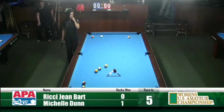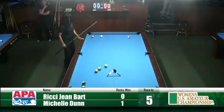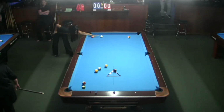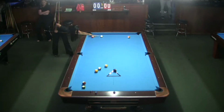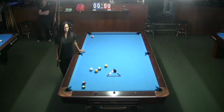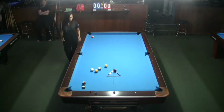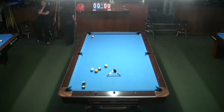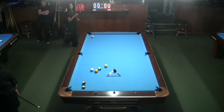Okay. There we go. So I got another question for you, Al. Yes, sir. I'm a 3 on a good day, in the APA. So what is this triangle thing in the middle of the table? That is a plastic rack, and what that's doing is it's holding all the balls together, so there's no spaces between the balls. So when they break, they get a good solid break every time. They can pick which ball they want to go.